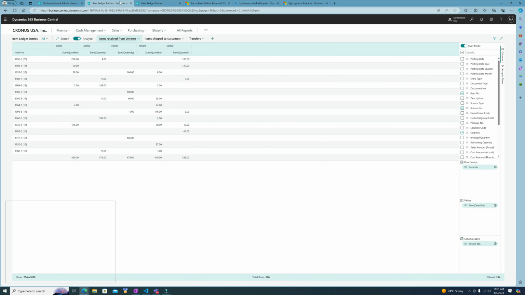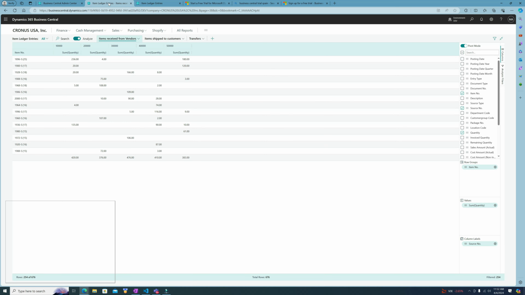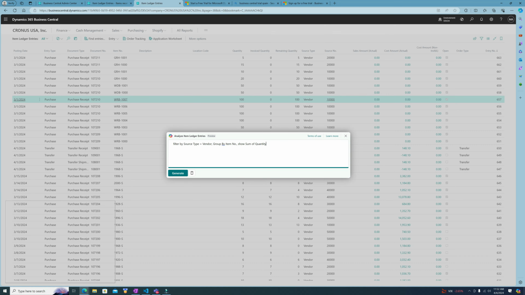We want to calculate and show the sum of the quantities: show sum of quantity. And the last thing we want to set up is the pivot for source number. And let's see what Copilot can do.